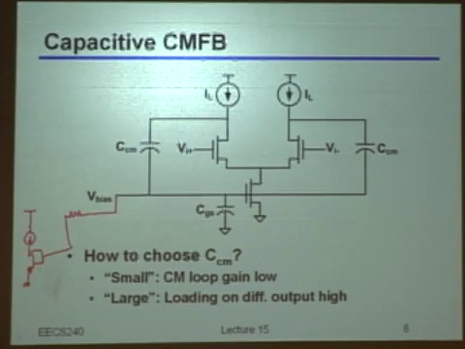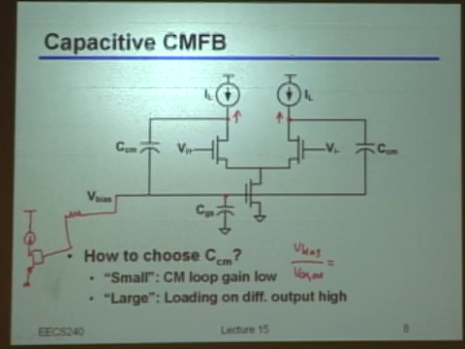Can anybody tell me? Let's try to sketch and compute the common mode loop gain. Let's break the loop and assume, for instance, that you have some signal here. How much is the gain from V bias, which is actually the sense gain, to V common mode out? How much is this transfer function, if you consider this node as V common mode out, or also there is some common mode here? Any guess about that, to this V bias net?